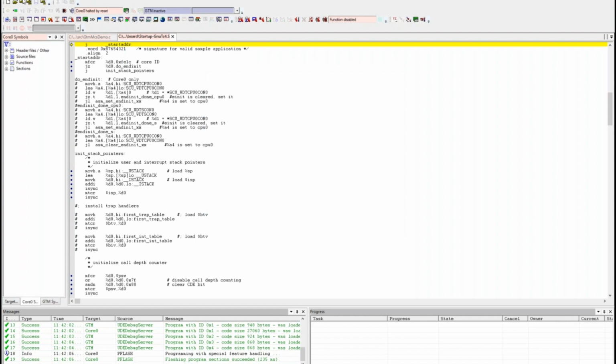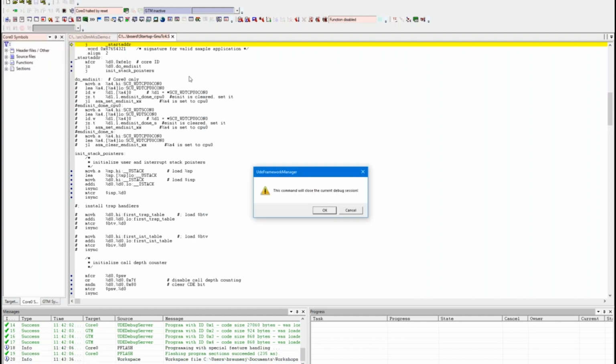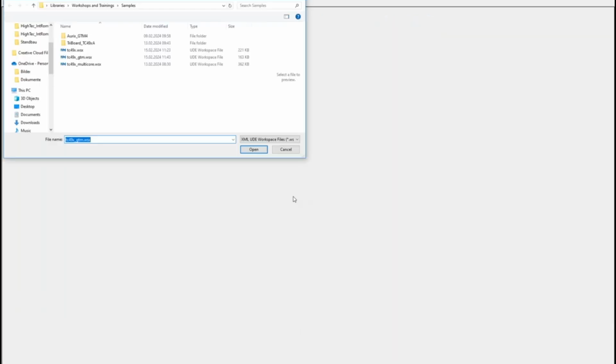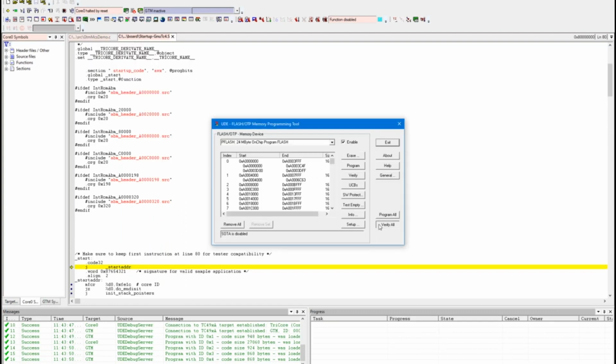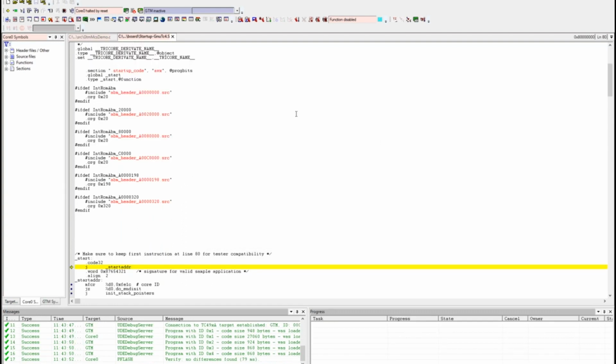So we close this, we save the workspace, and we open this workspace again. And with that, we verify we can start the application. Core 0 is running, the GTM core is also running.